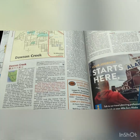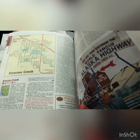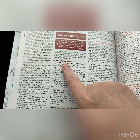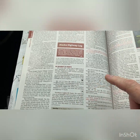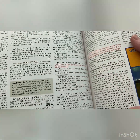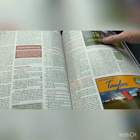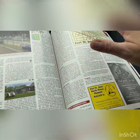I think in this section it was talking about there being a free dump station, and lo and behold there was. And then it starts to actually log from this location mile by mile what you run into out here on this highway. So it tells you where there's gas, where there's lodging, where there's food. It even tells you to be cautious of moose for the next 4 kilometers. I mean, it's very, very detailed. There is very little to no cell phone reception out here, and this is kind of the Bible, if you will, of northern travel.